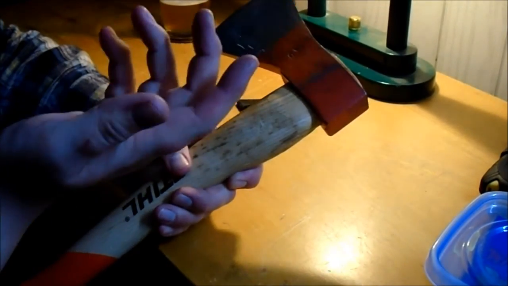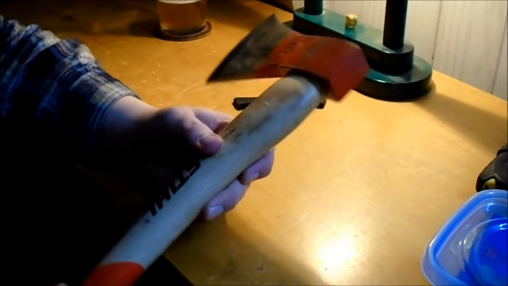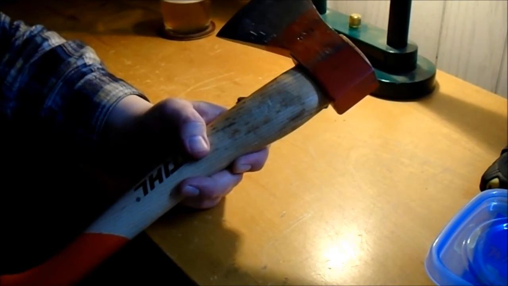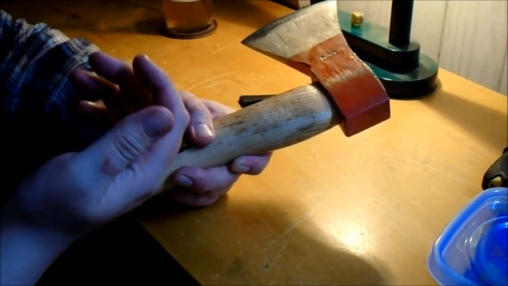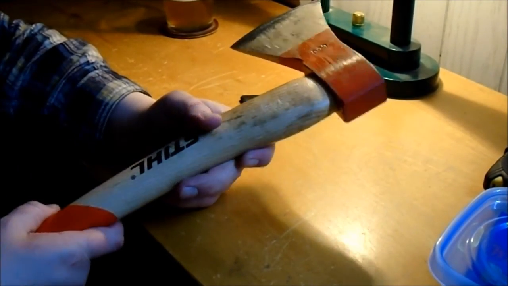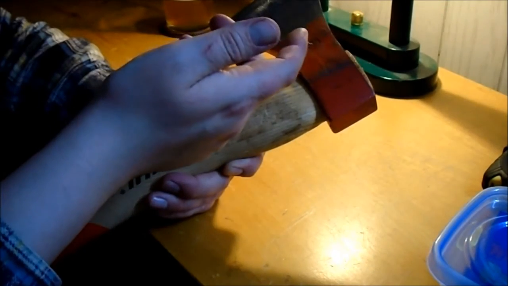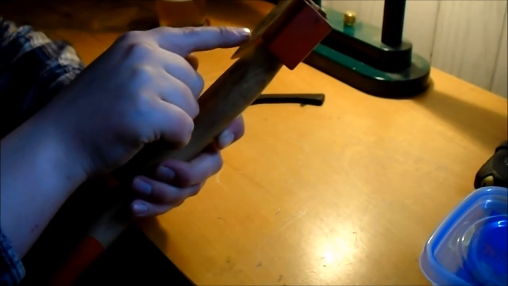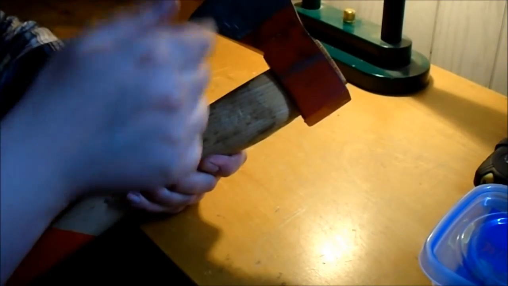They just... the handle is fitted crappy, which seems really normal with a lot of factory-built axes now. But even the handmade Swedish ones - a lot of the ones you get from them are like duds now too. The handles are not seated... they're seated okay, but they're not really seated the way a lot of people think they should be. They drive them on to the little ears plow wood, and they're not really that seated that well normally on the back and the front sometimes. Then they drive the wedges in and mushroom it out on the top, so then it's tight just at the bottom where the ears are and tight at the top. So actually in the middle there's nothing there.